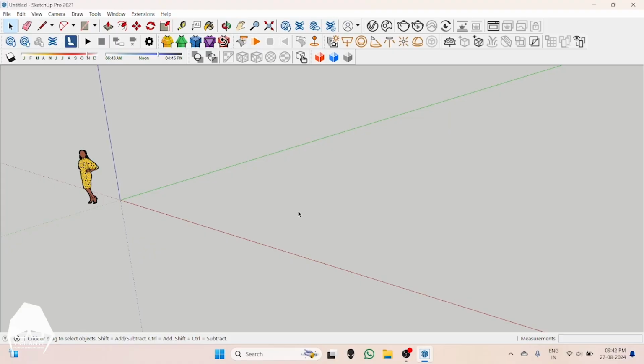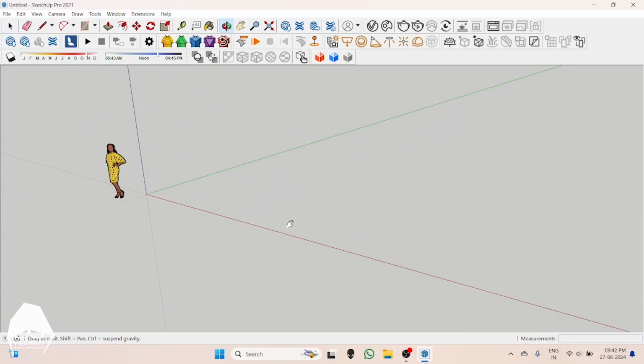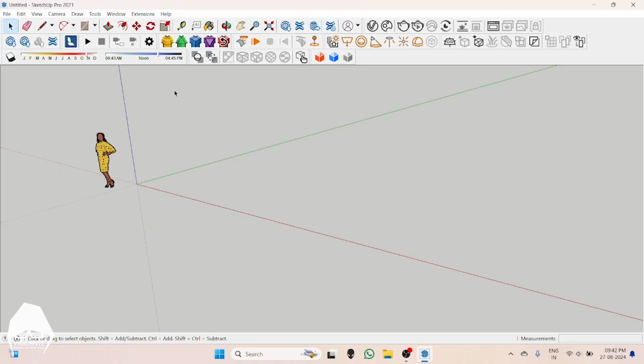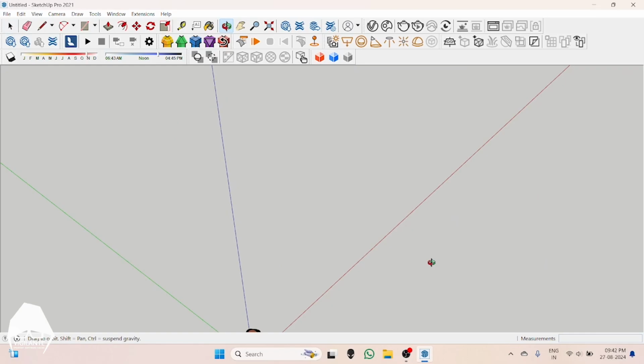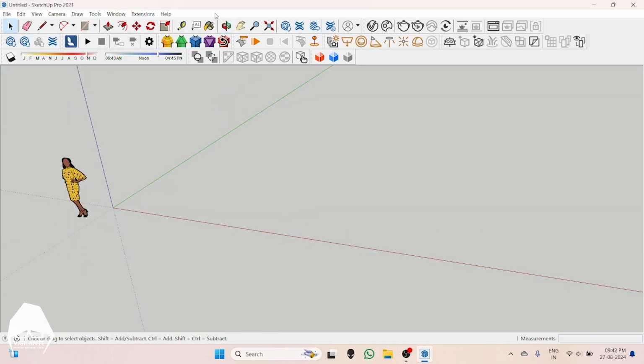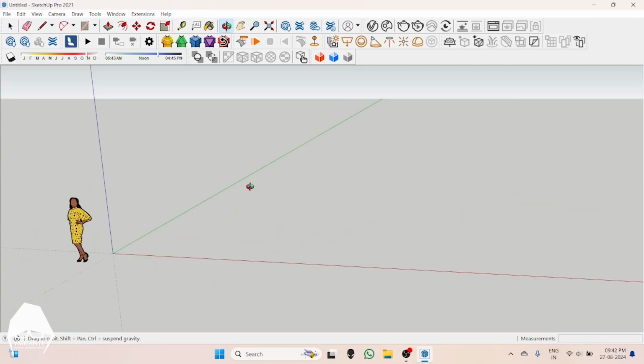Remember this and write it down in your notebook. Shift and the scroll button. If you only press the scroll button, you are using the orbit.